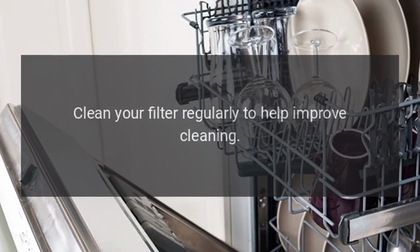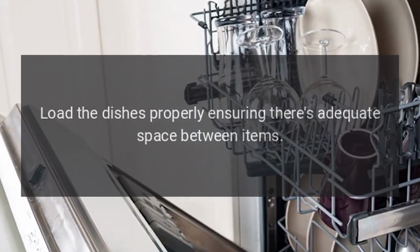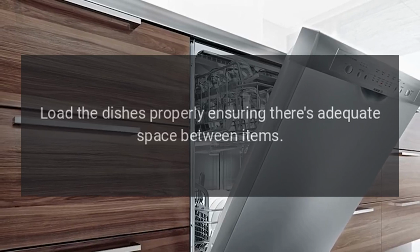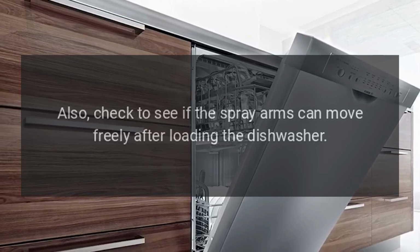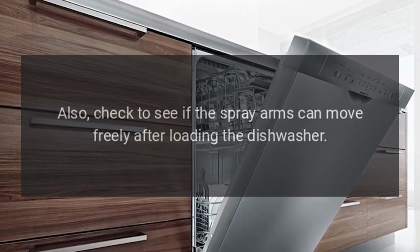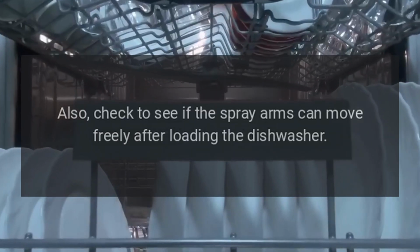Clean your filter regularly to help improve cleaning. Load the dishes properly, ensuring there's adequate space between items. Also, check to see if the spray arms can move freely after loading the dishwasher.